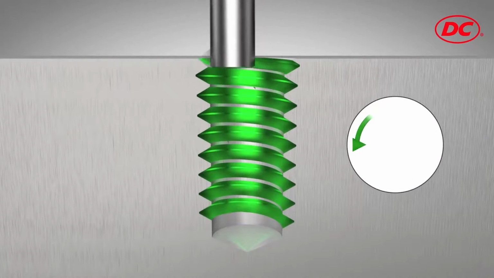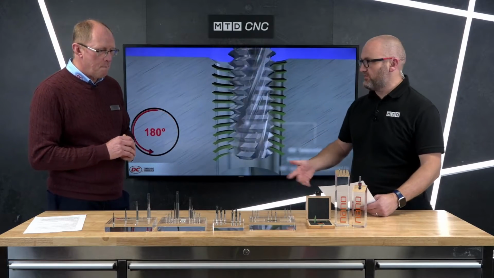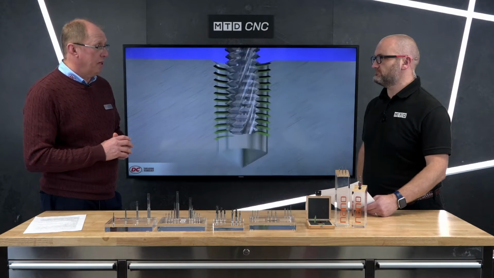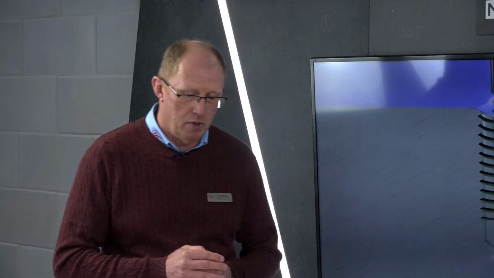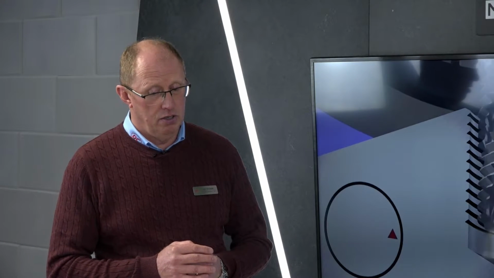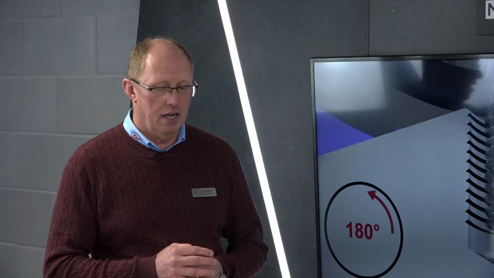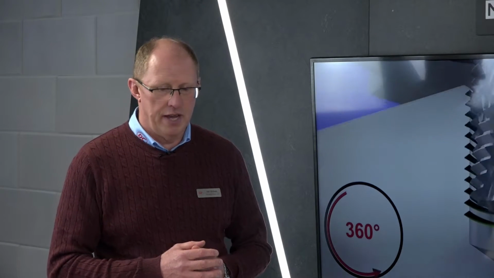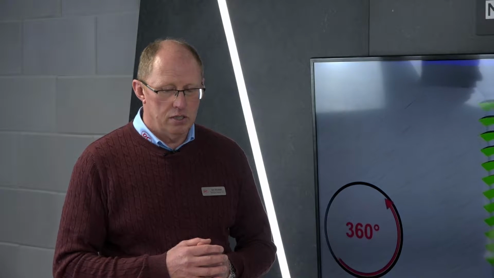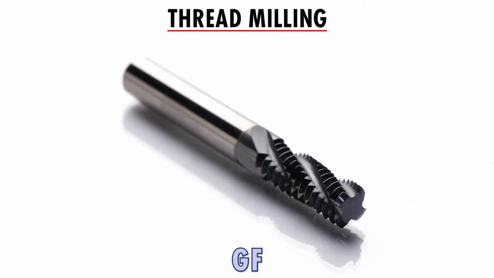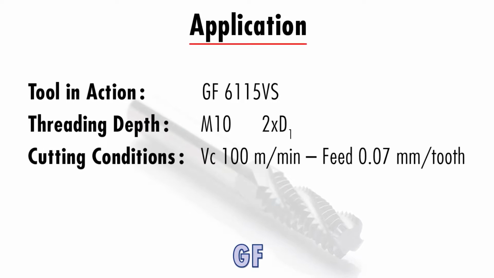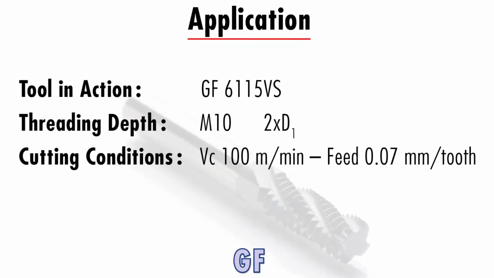Sure, what are the advantages over, say, a thread whirler than a thread milling tool? Okay, thread milling can be quicker, or is quicker in applications where it's the most appropriate. You can also spread the wear of the cutting process over more ribs or lobes of the actual tool. So because the whirling tool is a single point act, you've actually got more wear on the cutter. So the thread mill can be quicker and less wear.